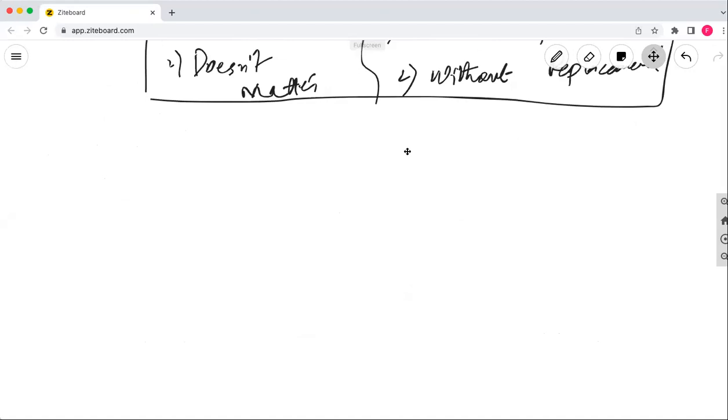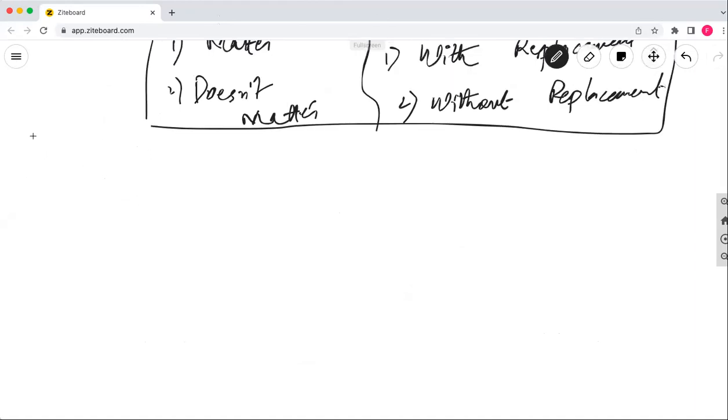Okay, now the very important part is about permutation and combination. Oh, this is not probability. Probability will be discussed in the next two classes, hopefully.